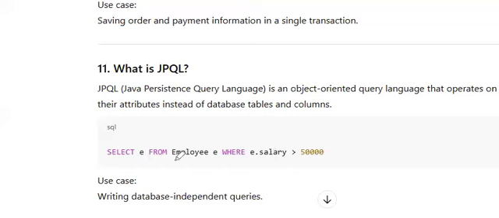So: select e from Employee e where e.salary is greater than 50,000. Here we are directly using our entity. We are not writing any SQL queries. So the use case here is writing database independent queries with the help of JPQL.